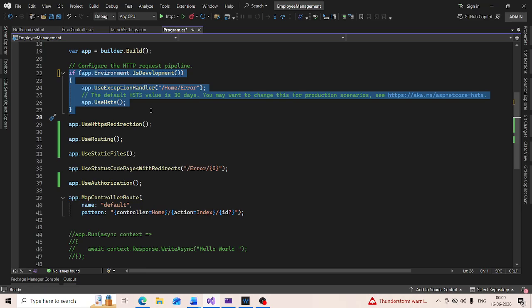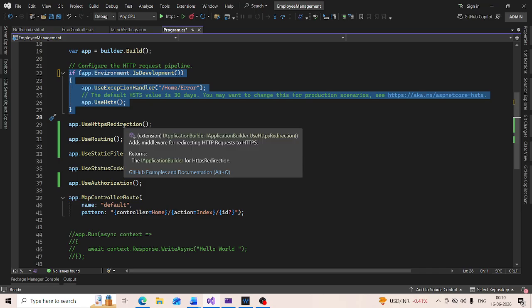That means the exception handler redirect to /home/error is skipped, and there is no HSTS enforcement. Instead, in development, ASP.NET Core shows the developer exception page automatically.